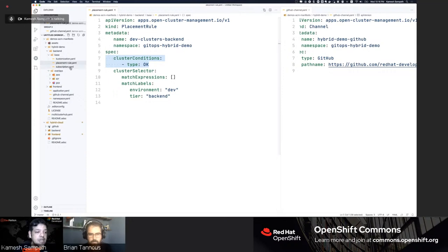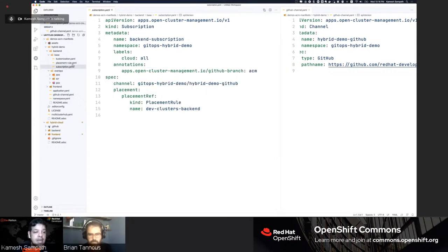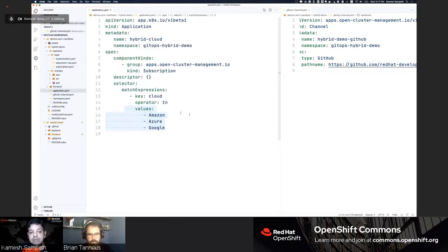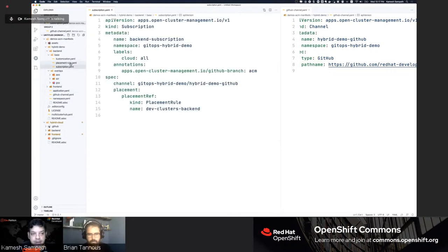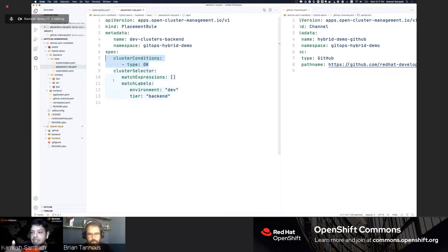So these are the two things that are required. I say subscription, which ties your placement rules, and your subscription goes into your application, right? The application says that it uses your particular subscription to deploy an application, all right? So I'll take a quick pause here to see if you have a question. Otherwise, I can take the questions once I do a first deployment, right? To get a first deployment, and we'll start taking the questions as well.